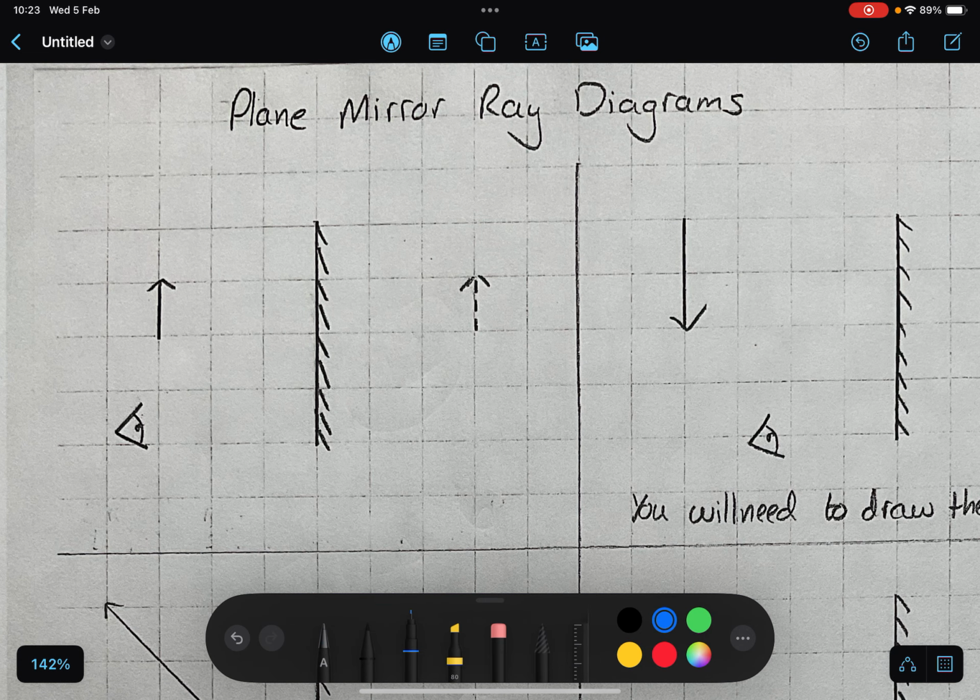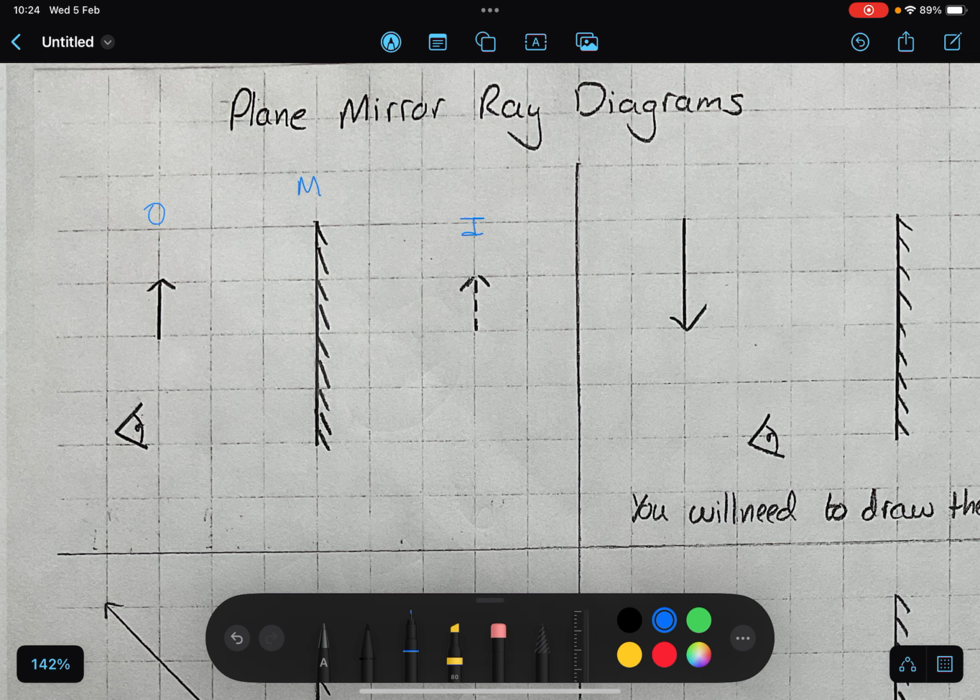Okay, right, there is an order that you ought to follow. First of all, let's just label the object, the mirror, and the image. Okay, the first thing that you need to do is to locate where the image is. So the object is the arrow, and it is 3 squares to the left of the mirror. So the image is going to be 3 squares behind the mirror. It's upright. So in other words, the arrow head points upwards on both the object and the image. Okay, so that's the first thing that we do. We draw where the image is.